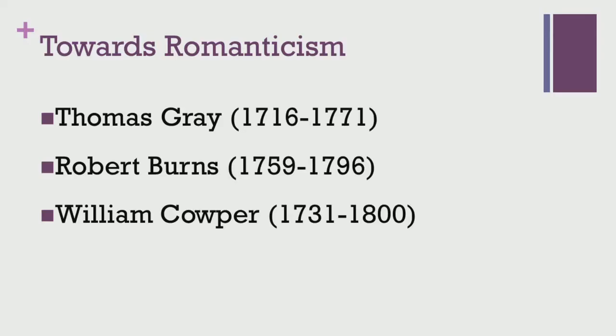Notably this was also the beginning of the Industrial Revolution, which though it had a lot of positive effects to begin with, it also led to a lot of counter results, some of which we shall look at when we talk about the 19th century. Continuing our discussion from the previous session, we take a look at three major poets who signalled a major transition towards the romantic age of the 19th century: Thomas Gray, who lived from 1716 to 1771, Robert Burns from 1759 to 1796, and William Cowper who lived from 1731 till 1800.